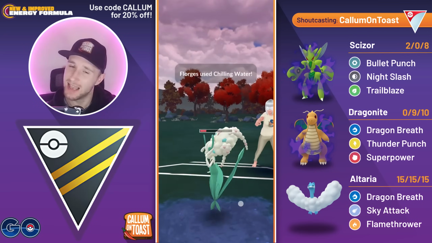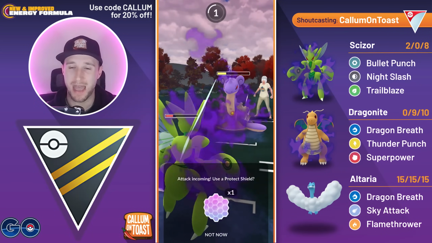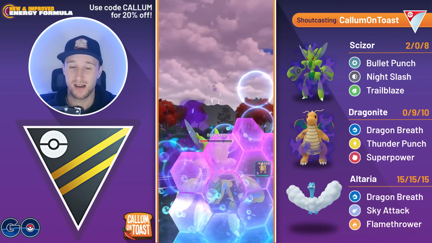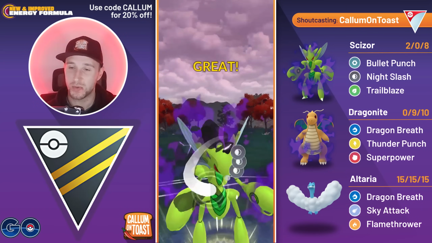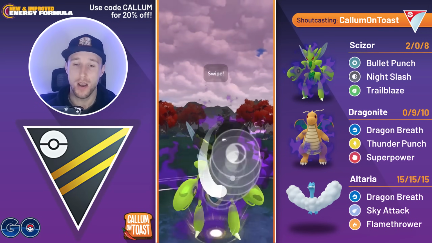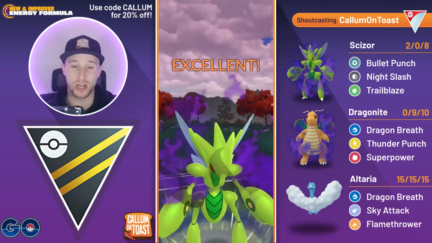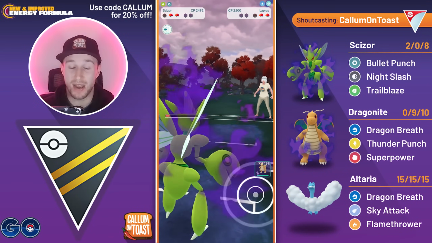I can tank this. It is, of course, non-stab, but they swap back into Lapras. I was predicting the swap there, but unfortunately not able to react in time. So we are going to fire off the Night Slash. I'm very close to back-to-back charge moves here. Night Slash actually going to grab the final shield there. I can throw another Night Slash into the shiny Shadow Lapras. Night Slash gets the KO there, and we actually get the boost, and that is huge for me.